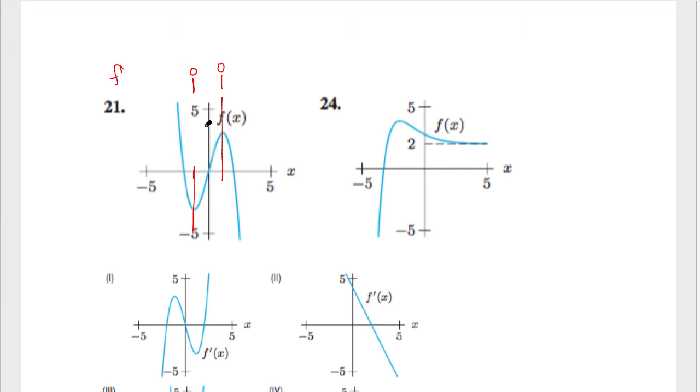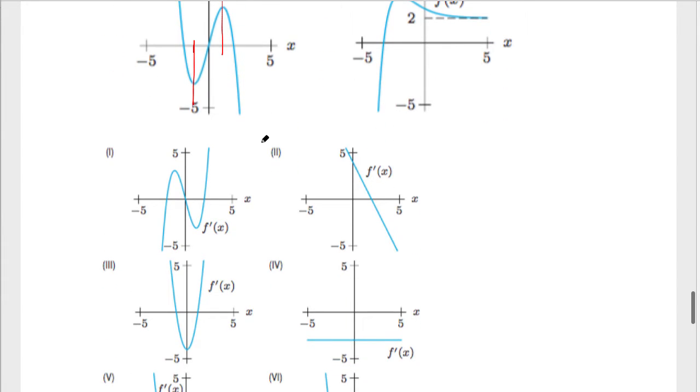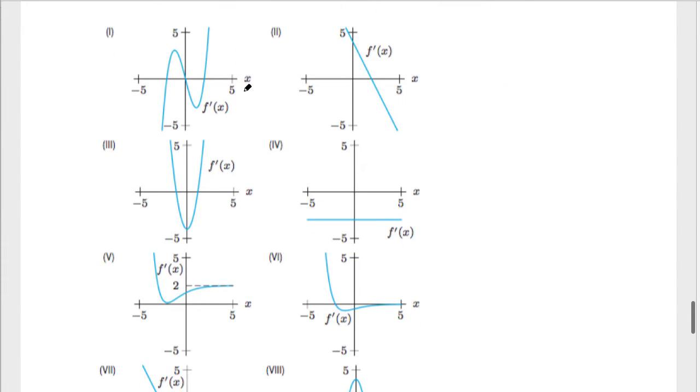Now the question is, what happens in between it? So the slope in between it is positive, right? You are increasing the value of the function. To the left-hand side of this, we have a negative slope, and to the right-hand side of this 0, we also have a negative slope. So we want to find a graph that is negative on the left end. It goes through 0 to be positive, and then is negative on the right end. So out of these, which follow that?